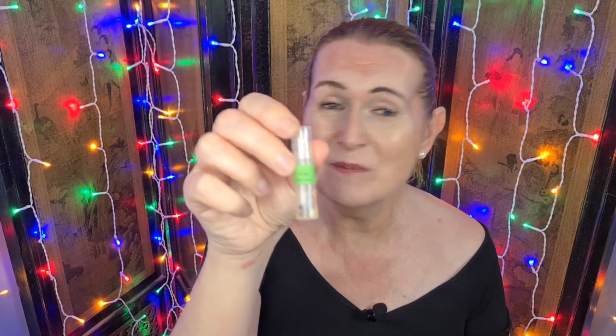Parfums de Marly Athalia, and there's only a little bit left because this is a little 1 ml sample that is my scent of the day, and as you can see I've used a fair bit of it already. So let's see what the notes are. According to Fragrantica, the notes are very simplistic. Orange blossom with a dash of a siren, iris, white musk and amber. So orange blossom in the top, iris in the heart, white musk and amber in the base.